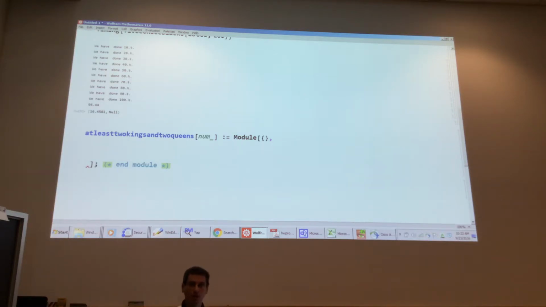So we want to go through and we want to form hands and we want to check and see, do we have at least 2 queens, at least 2 kings? Anybody have an idea on how to do that? I don't care if it's a bad idea, I don't care if it's a slow idea, just give me a way to code. How could we check and see if we have at least 2 queens and at least 2 kings? Yes? You assign the kings and queens the value of 1 and all the cards value of 0, and see if your hand is the value of 4 or higher.